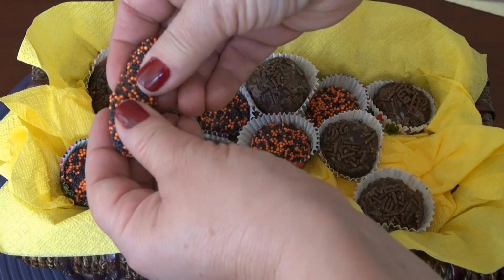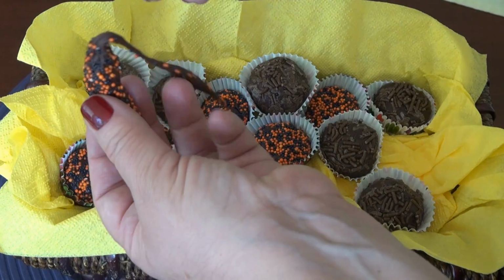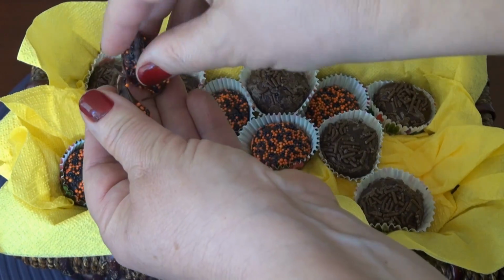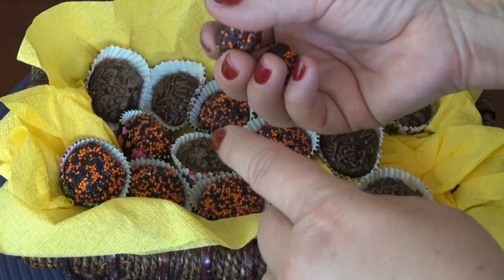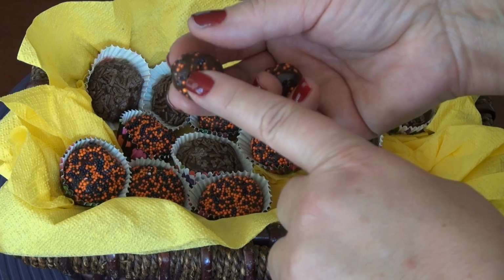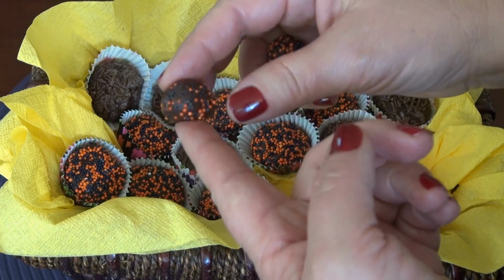Look at that. Wow, these are fudgy. They're chewy. They're absolutely delicious. You can also put dry coconut on these if you would like. We used to do that when we were kids. And you can also put chopped walnuts in this if you would like.